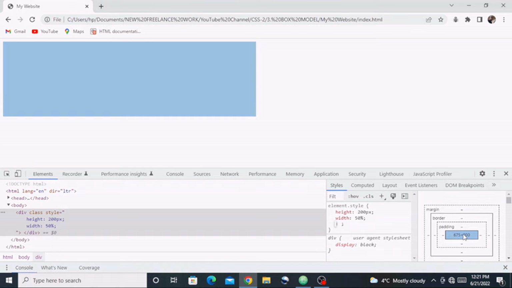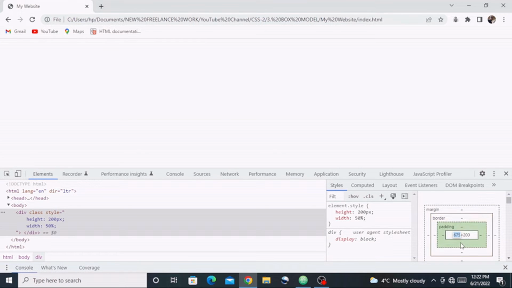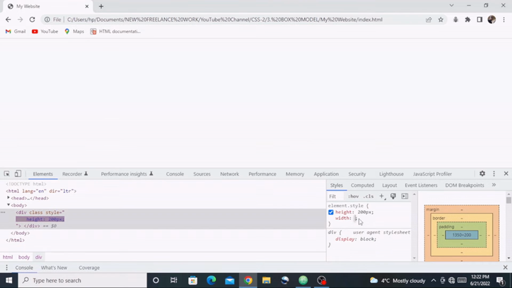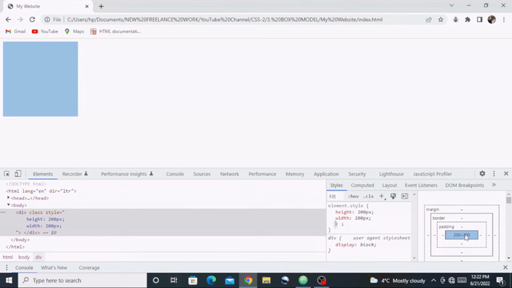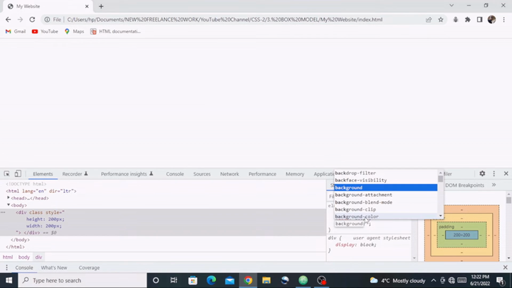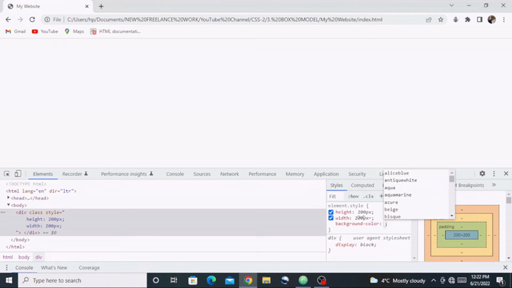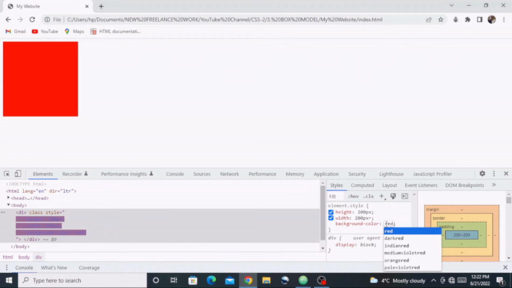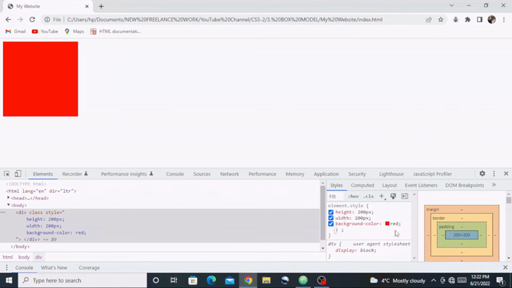Now let's specify it as static pixels, and I'm going to give it a 200 pixel size right here. Let me do that. I'll say the width is 200 pixel. Now, as you can see, the blue area, we now have a box of equal sizes, a square box of 200 by 200 pixel. In addition to the width, let me also give this box a background color. So this is the CSS property, background color. And let's just give it a red background color. So I think red is fine. Okay, now that box has a height of 200 pixel, a width of 200 pixel, and a background color which is red.